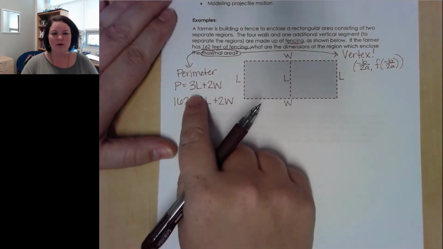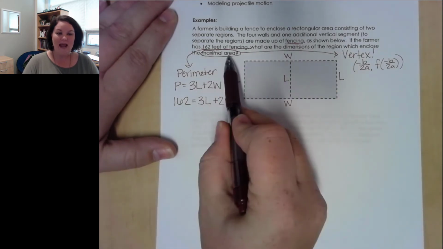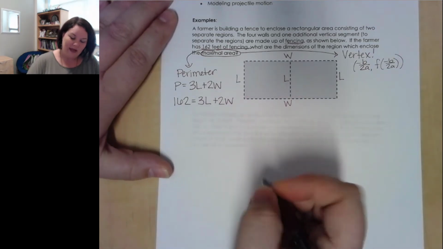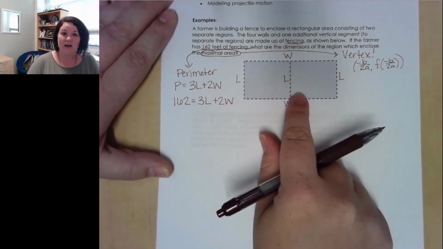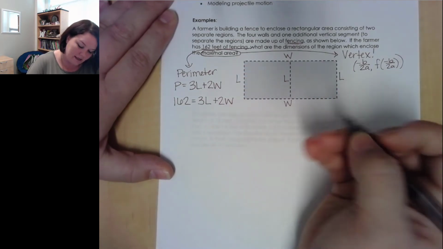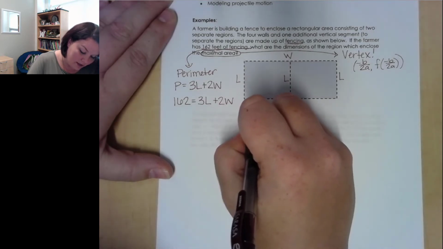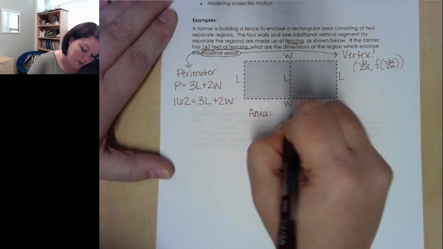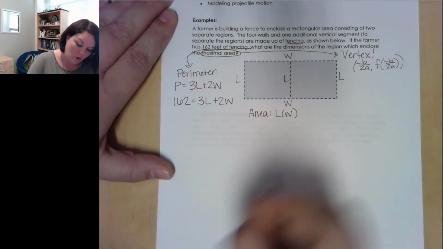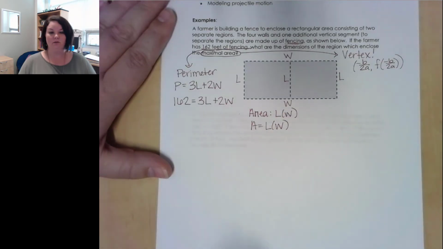So yes, we have perimeter, which is adding things up, but notice here it says maximal area. So that's your hint right there. Okay, so we have a formula for calculating area, right? The area of this is just length times width. So I'm going to write down here that in order to find our area, we just do length times width, right? Or in other words, A is equal to L times W, okay?